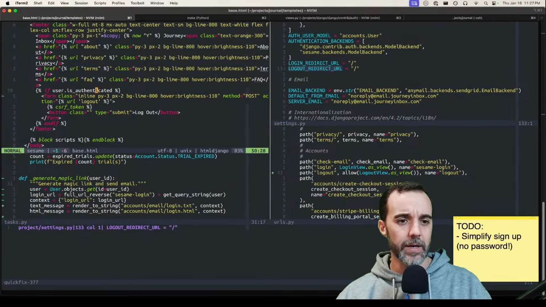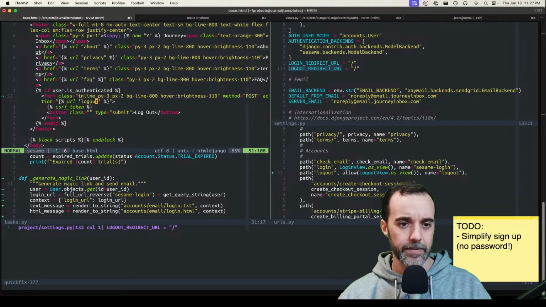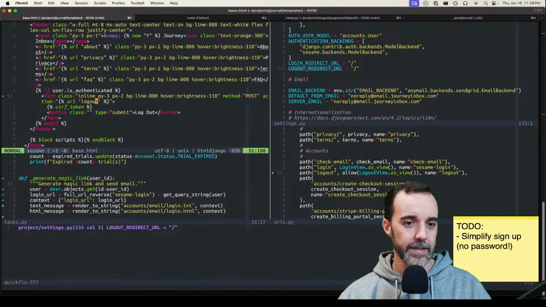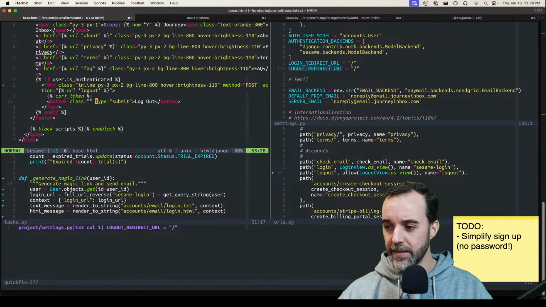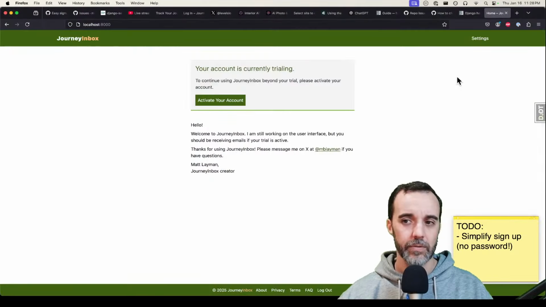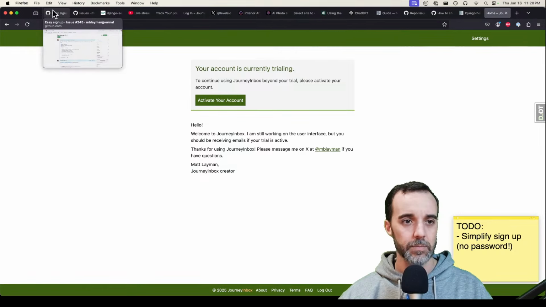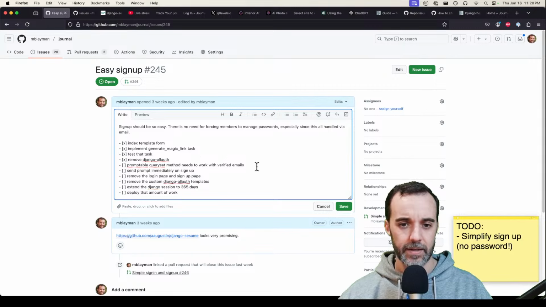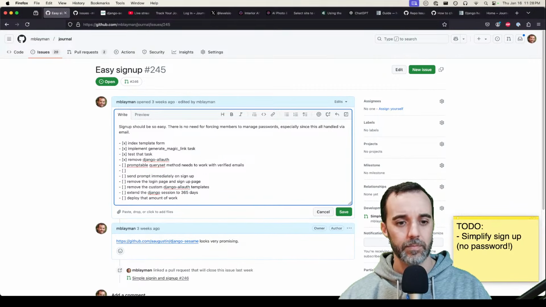Okay, I want to put the logout stuff elsewhere. But you know what? I think I gotta call it a night, y'all. I'm about tapped out. So let's do this. Let's put where I want to put it. We have basically at this point removed Django allauth. But I want to move logout to settings page.